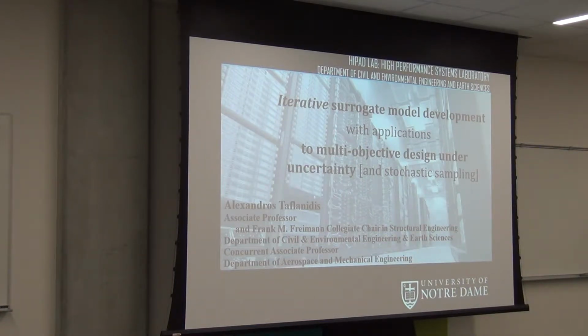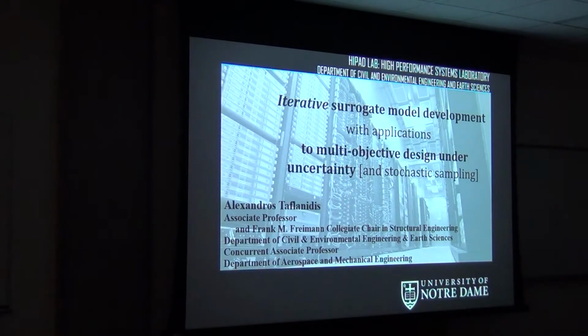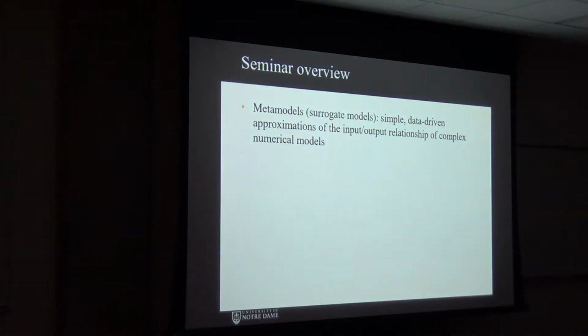So in this presentation, we're not going to focus that much on the application. We're going to focus more broadly on the tools. I'm going to talk especially about surrogate models. Surrogate models, or meta models, for those of you that are not aware, are simply data-driven approximations of the input-output relationship of a complex numerical model. A little bit more on that later.